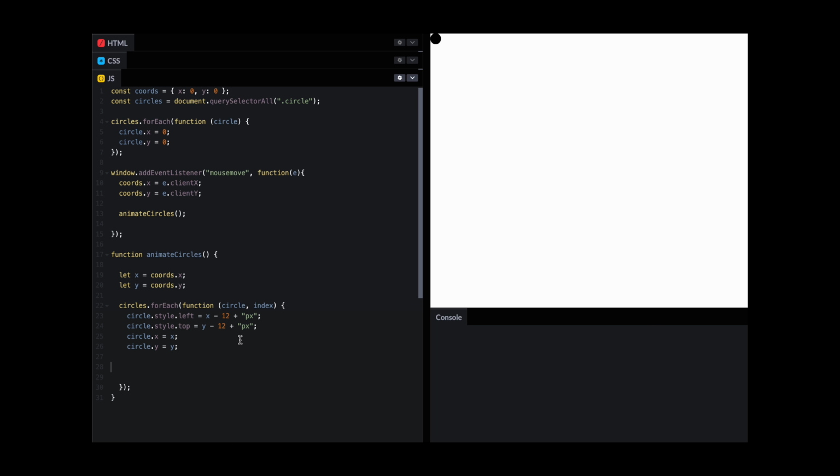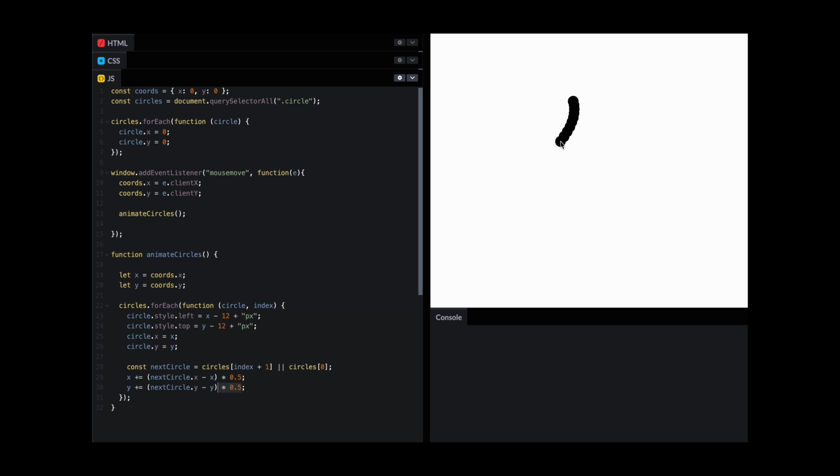Let's use the cached value of X and Y from line number 19 and 20, and now we'll pick up our next circle by incrementing the index, and if the circle does not exist at that index, we'll fall back to circle 0. To make the circle follow, we have to subtract the next circle's X from the cached circle's X position. We'll multiply with a random value of 0.5 and looks like this is working.